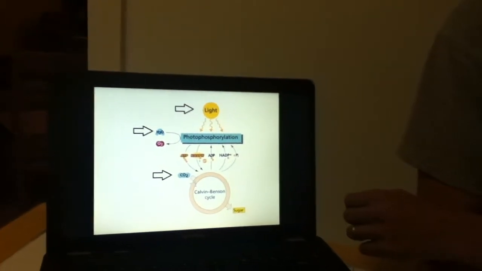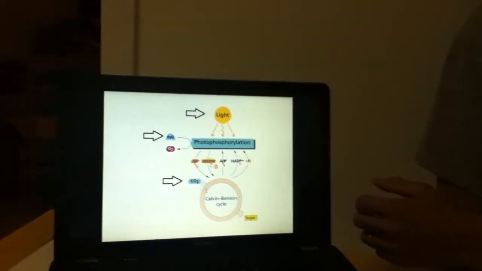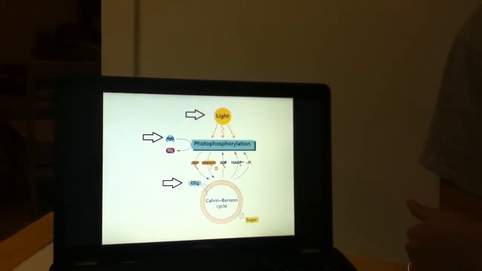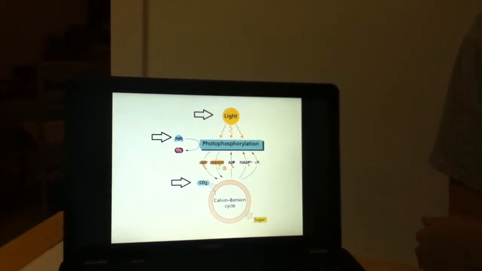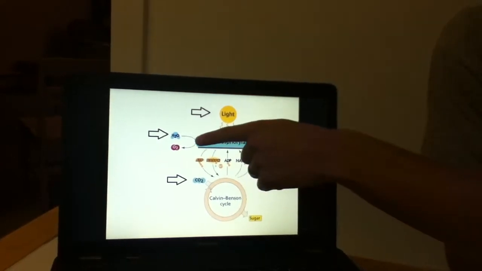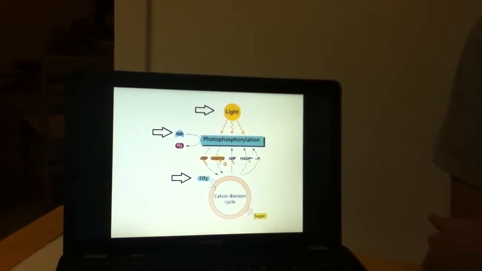Plants need sugars for all sorts of things. They need it for the storage of energy. They need it to do all the different cellular processes that they do. And they also use it to make cellulose and other molecules for plant structure. So most of what we see in a plant is actually sugars connected together in one way or another. Now these right here that you can see are the things that go into photosynthesis. And you guys got all of these. A lot of times people forget about water. Water is actually needed by plants to photosynthesize.